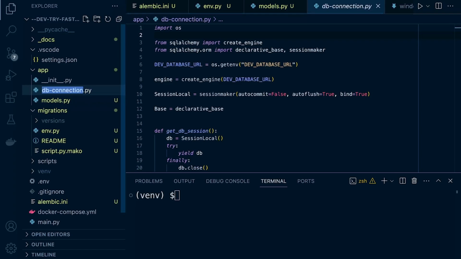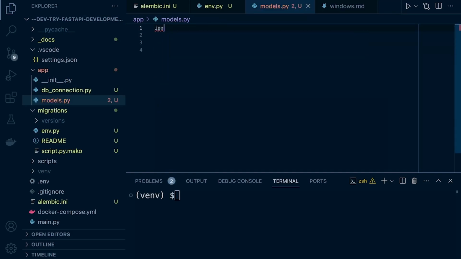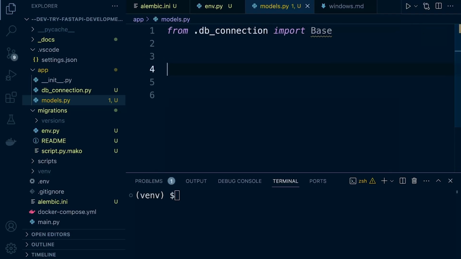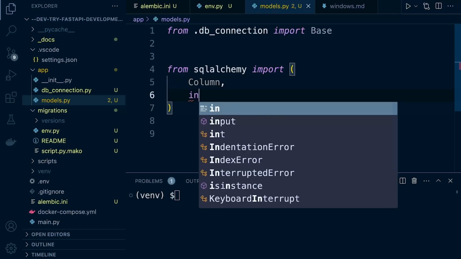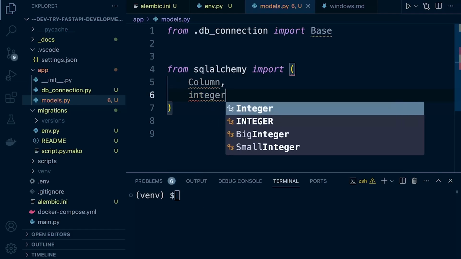Now, the first thing is I'm going to change the DB connection to an underscore. Okay, so we can then import that in. So that's the first step. So let's go ahead and import from .db_connections. Let's import base. So we're going to need this base to actually build a table. I'll describe more about that as and when we do that. So from SQL Alchemy, going to need a few tools. So let's go ahead and import a few tools to actually build some tables. I need to be able to define columns in our table. That's our records, that's fields in our table. And then we're going to define an integer field type. So let's bring that in.